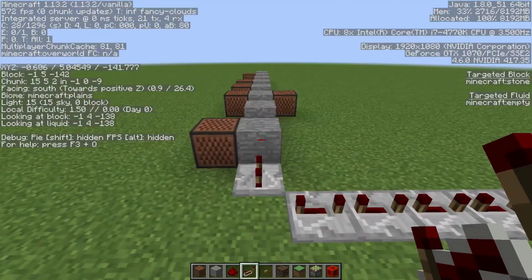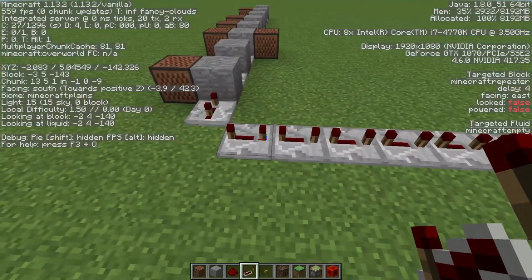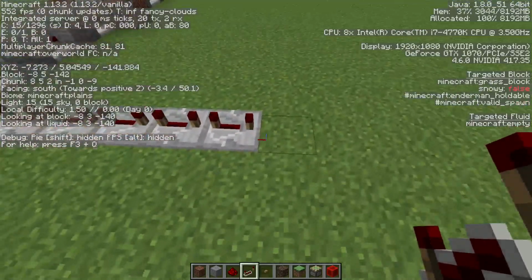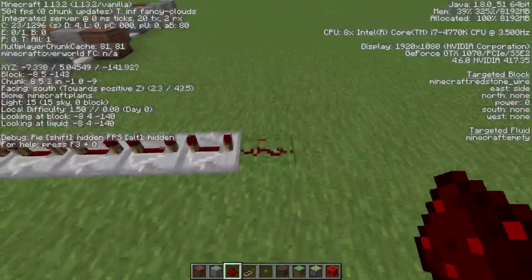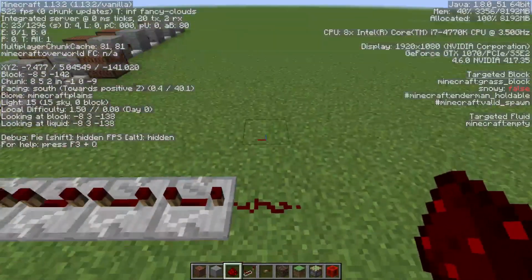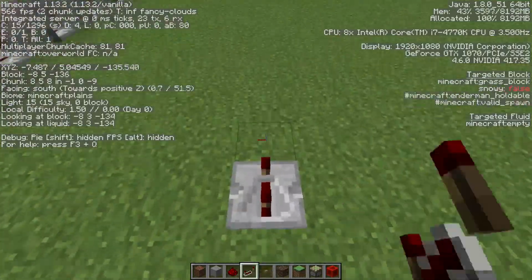I prefer to make sure that each row runs 7 blocks apart. So if we have a gap of 6 repeaters and then we have an extra redstone in between, that's exactly 7 from that line to this line. And now we're just going to build the next block.